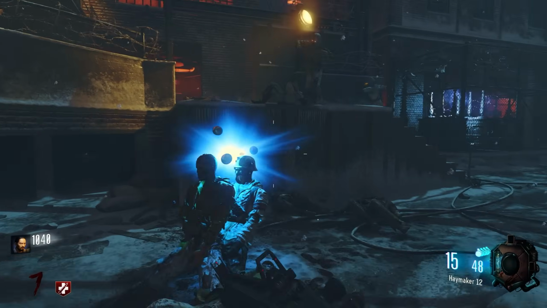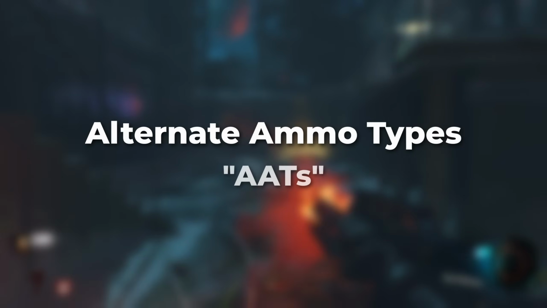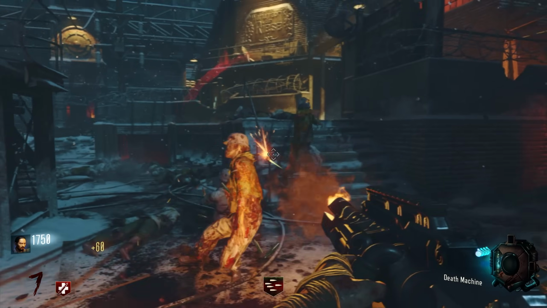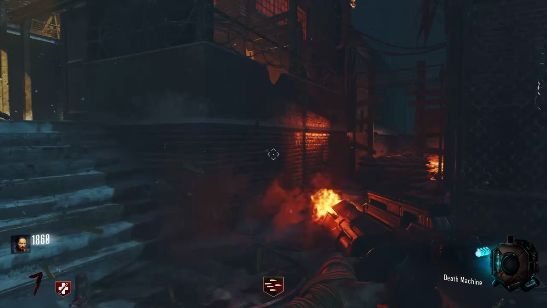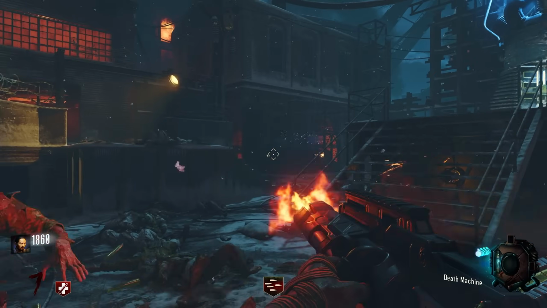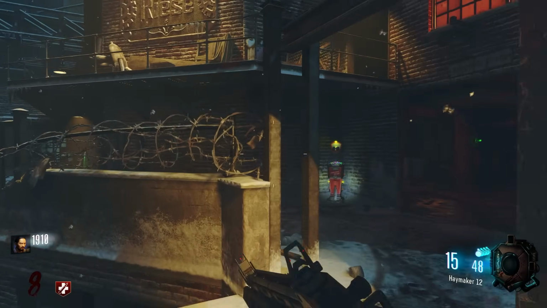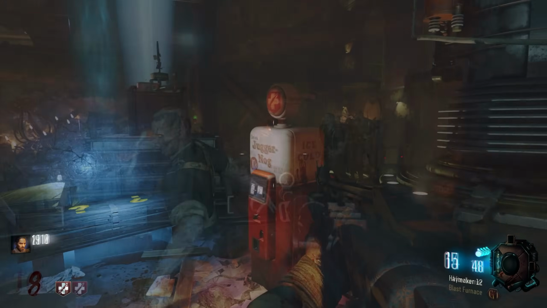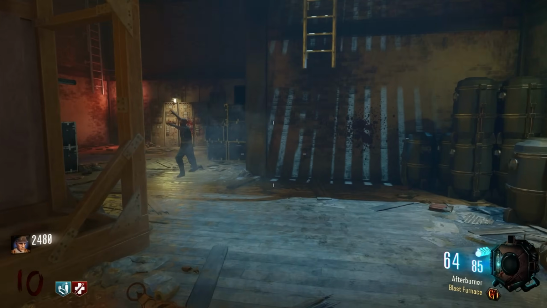Instead, a new system was added that has since become a staple of the franchise: alternate ammo types, or AATs for short. Alternate ammo types add an effect to your gun that randomly activates as you shoot hordes of the undead. The AATs themselves are also random, meaning that you wouldn't know exactly which AAT would be applied to your gun. So if you wanted a specific one, you'd need to put your weapon back in, costing another 2,500 points. Black Ops 3 had 5 different alternate ammo types. Blast Furnace makes zombies burst into flames, which can spread to multiple zombies, eventually killing them.